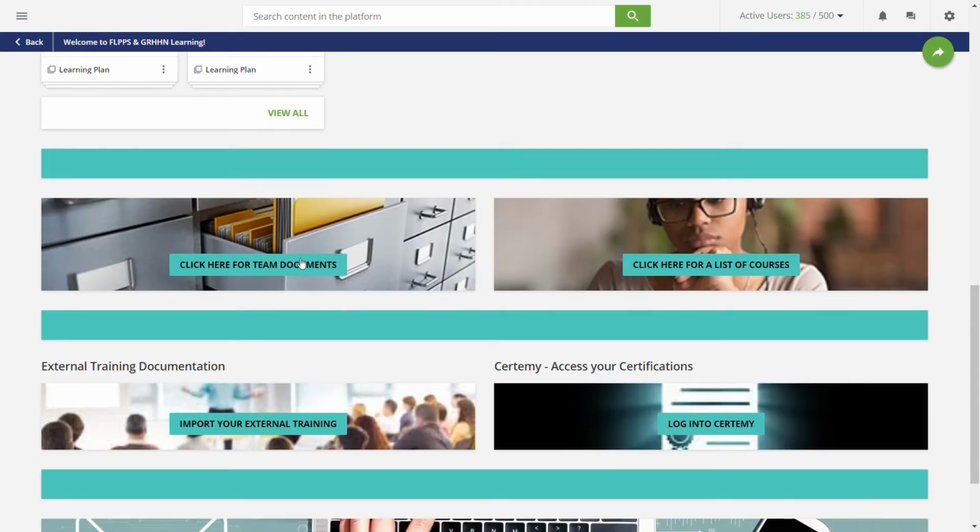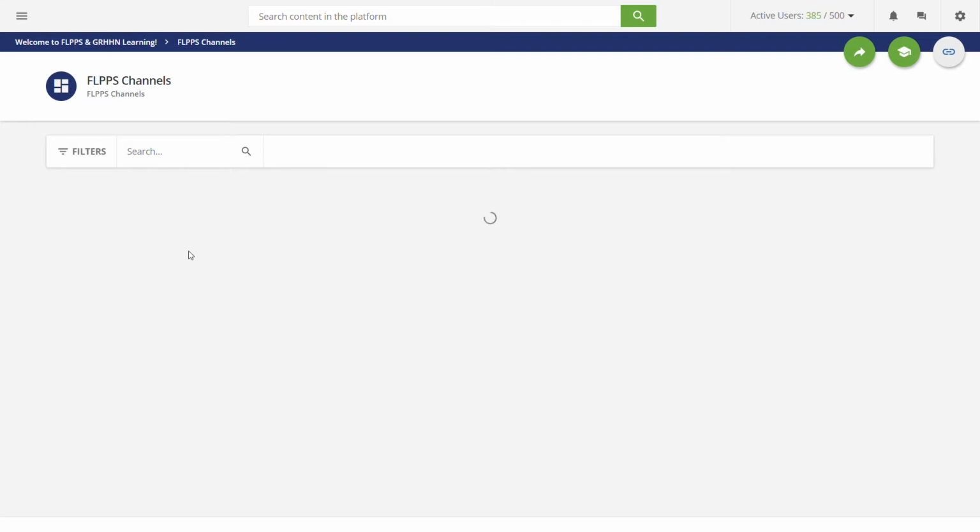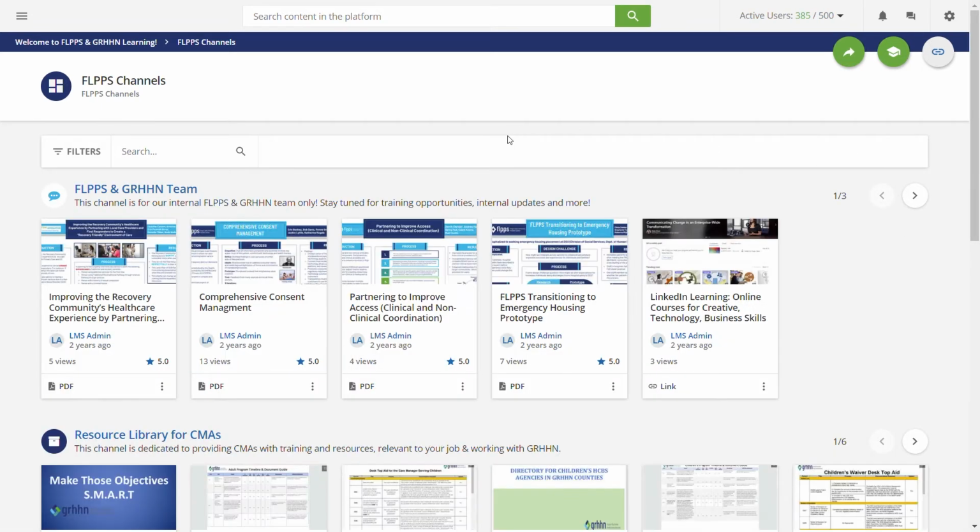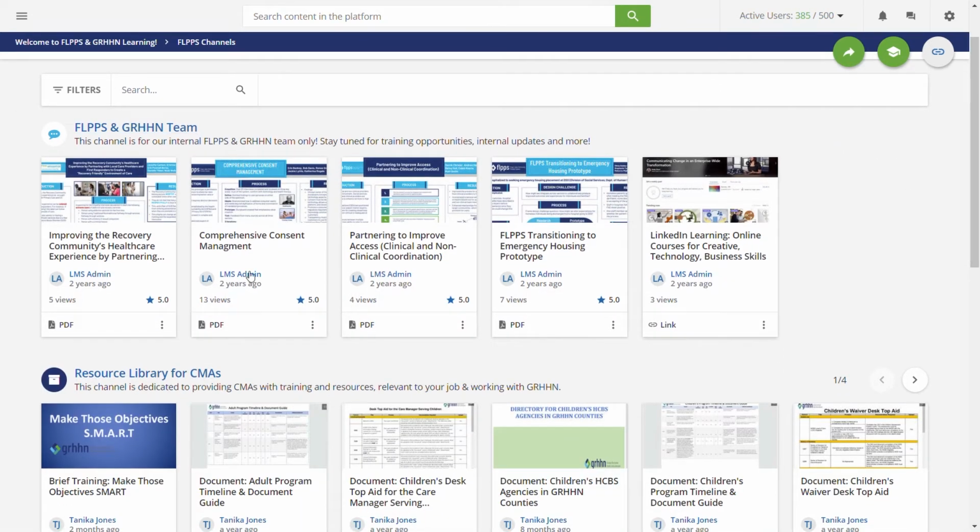Okay, so moving down to the team documents area. Like I said before, this is sort of a team file repository area similar to SharePoint or to OneDrive. It just stores all of your team's documents, documentation, forms, you name it, anything that you want to put up here, basically, of any file type.